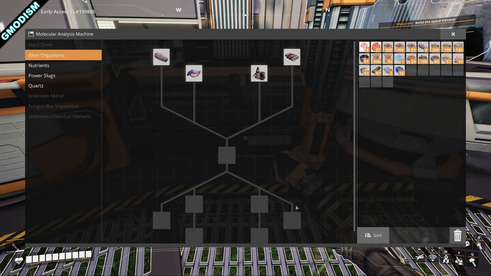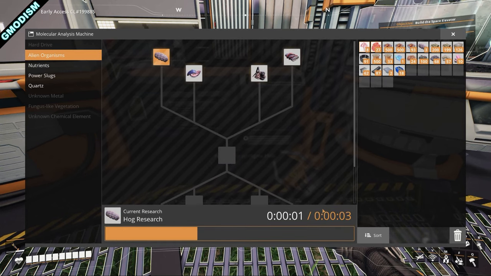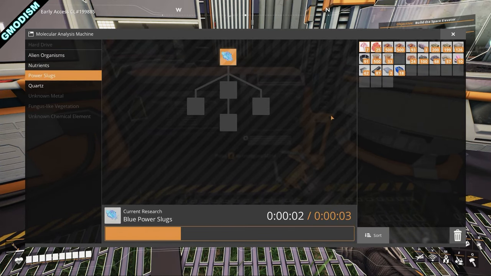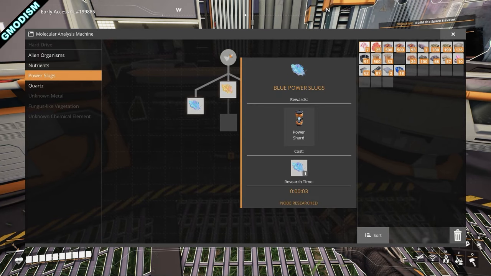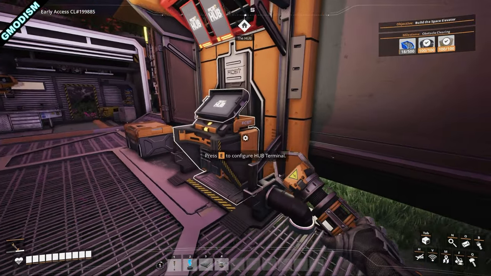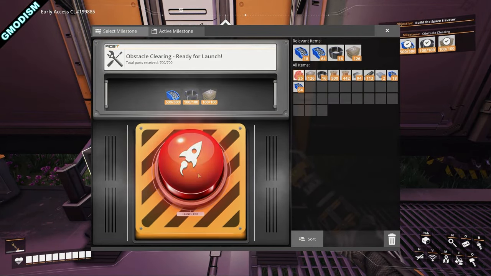And the thing is basically like this. You go to this. You just start the research. Here are the power slugs. You really want to research these. And now we can make power shards. And there we go. We finally have enough screws. So we just put them in there and we can launch.